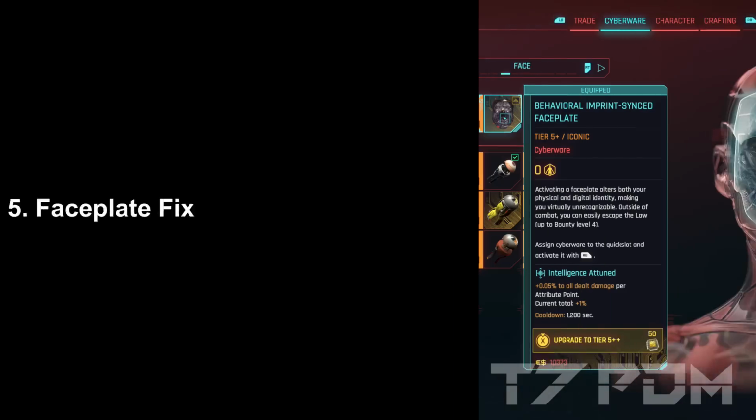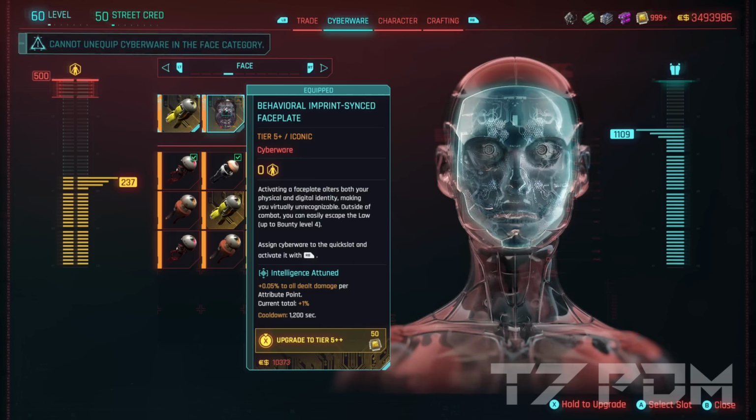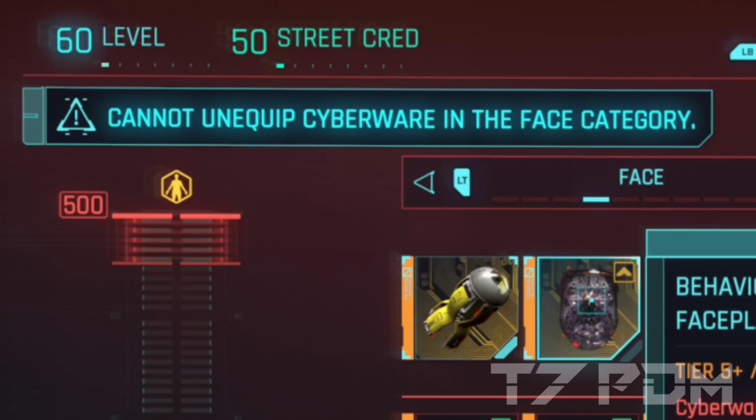Sadly, they also removed the faceplate glitch, which was an item you could get during Phantom Liberty. This item no longer has its quest marker, which means it is no longer possible to duplicate it and to sell it for infinite amounts of money.